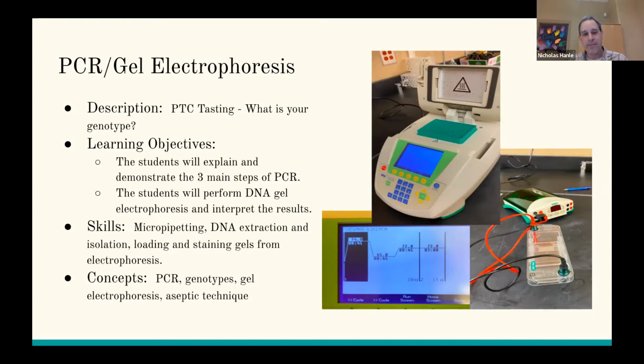Now, I've taught biology and even AP biology, and a lot of the stuff in there, I can lecture about these things. I can show them pictures, I can show them videos, and they'll understand the material, but they don't own the material. If I give them this lab and they go through and actually do it, then that's what we're looking at.